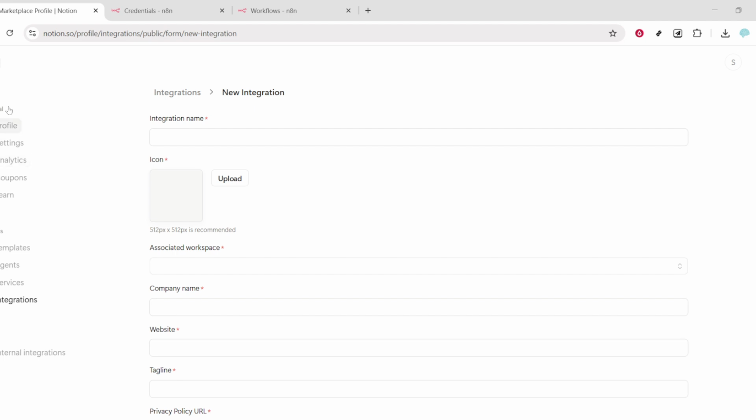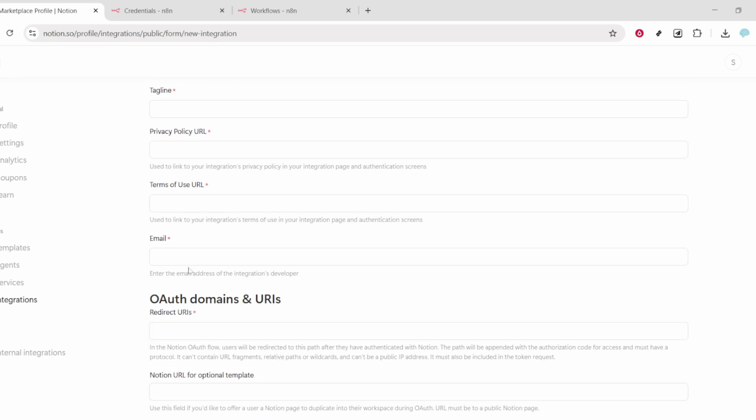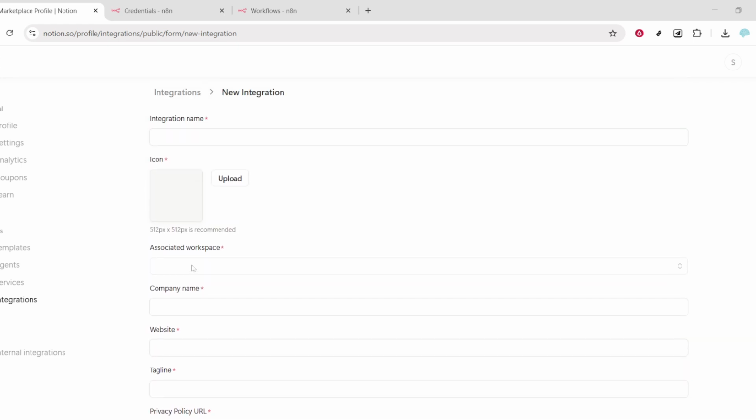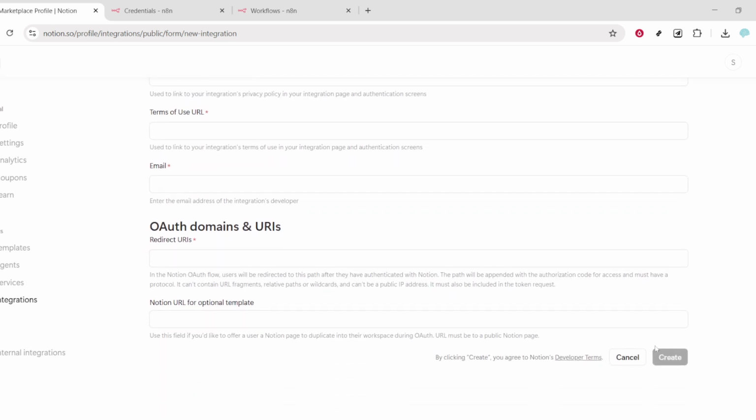First, open Notion and head to My Integrations. Create a new integration. Give it a clear name that hints at its purpose, such as something related to automation, and choose the workspace where your database lives. Adding a logo is optional, and only for your own visual clarity. Click Create, and Notion will generate an internal integration token.